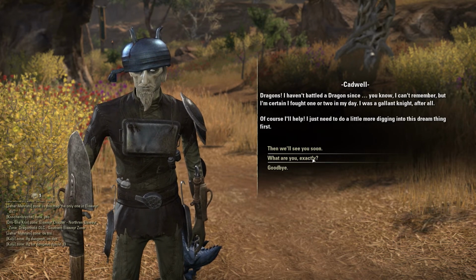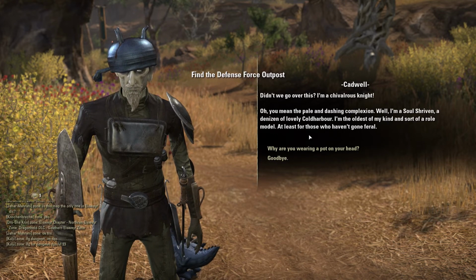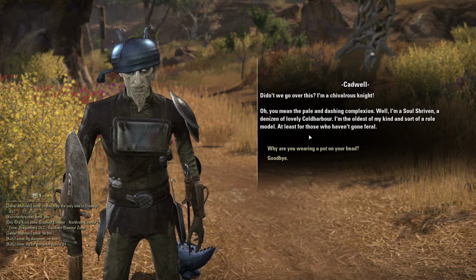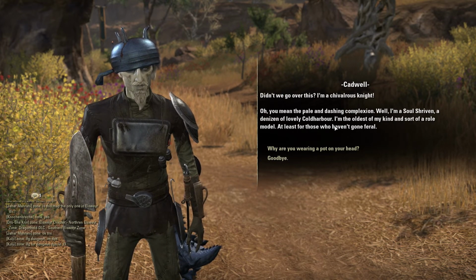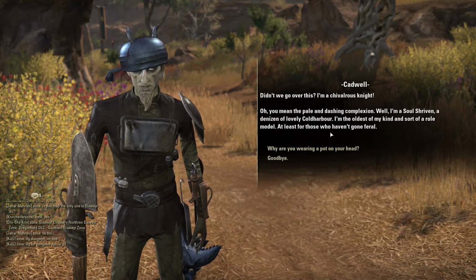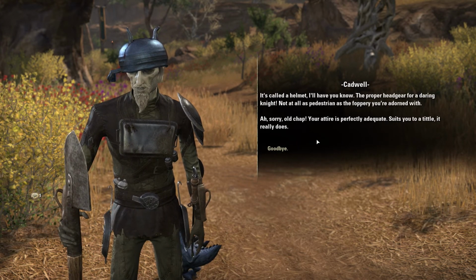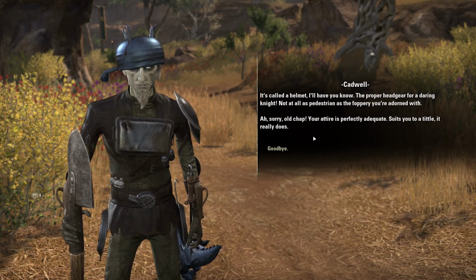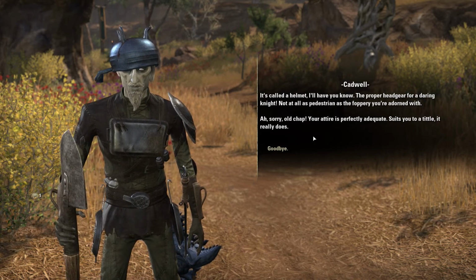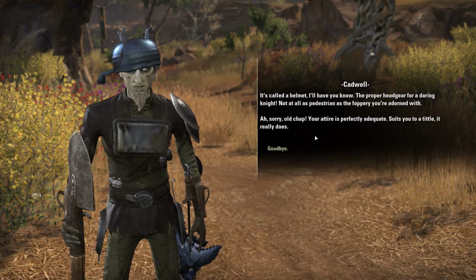And what are you exactly? Didn't we go over this? I'm a chivalrous knight. Oh, you mean the pale and dashing complexion? Well, I'm a soul shriven, a denizen of lovely Cold Harbor. I'm the oldest of my kind and a sort of role model, at least for those who haven't gone feral. And what's with the helmet? It's called a helmet. Proper headgear for a daring knight, not at all as pedestrian as the foppery you're adorned with. Sorry, old chap, your attire is perfectly adequate. Suits you to a tittle, really does.